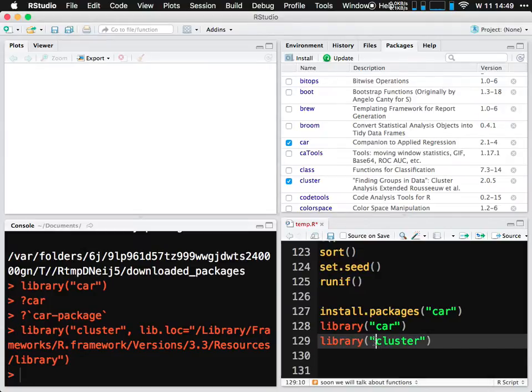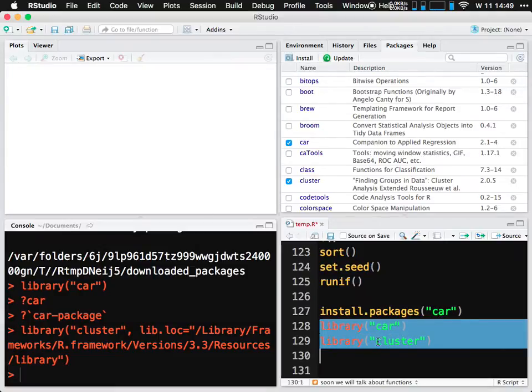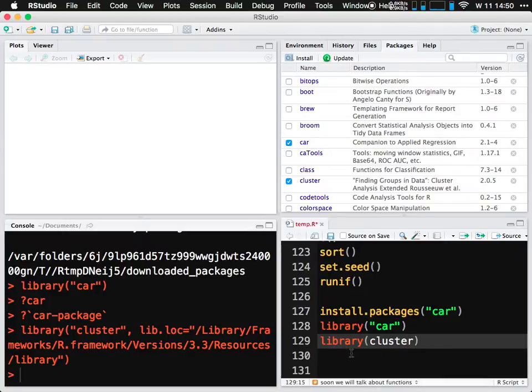One thing that you can do to ease your typing is that when you're loading libraries, you actually don't need to use the quotes. I've started to put quotes around just for consistency in everything that I do, but it's okay to not have quotes around the thing that you're loading in.